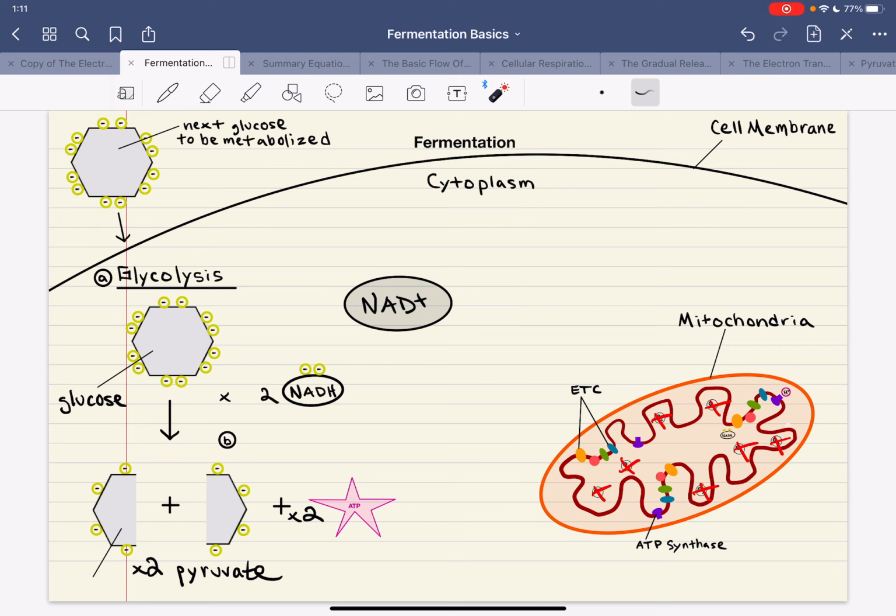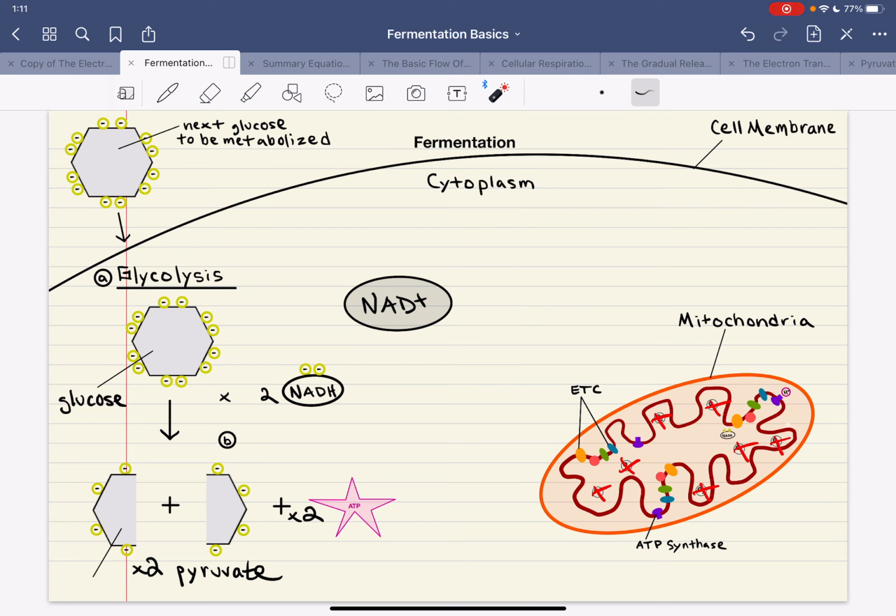The answer to our question is these electrons get donated to pyruvate. Because pyruvate, in a sense, in fermentation, is a waste product. Because we're not going to do pyruvate oxidation, we're not going to do the citric acid cycle. So if we're not going to use this, who cares if we just toss 2 electrons onto it? It's a waste product. And that's exactly what the yeast or the bacterial cell does. It takes these electrons and plops them right onto pyruvate.